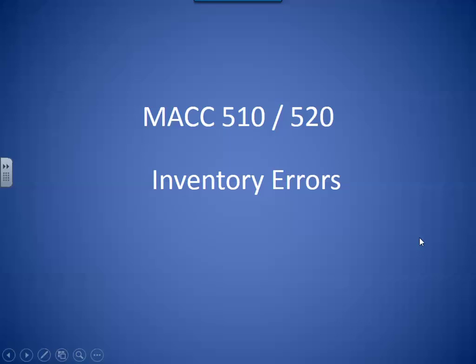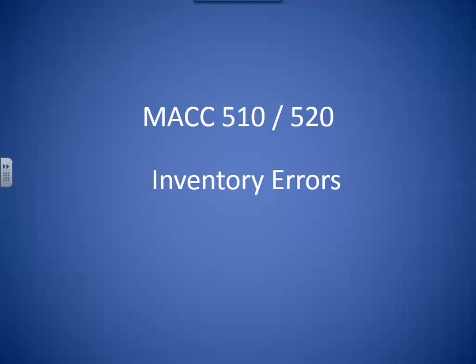This is a review of the concept of inventory errors, and this is kind of a favorite place for examiners on the CPA exam because it allows them to test many different aspects of your knowledge. Inventory errors can be pretty problematic because they can have a material effect on your current assets and your working capital, your cost of goods sold, your net income, and equity.